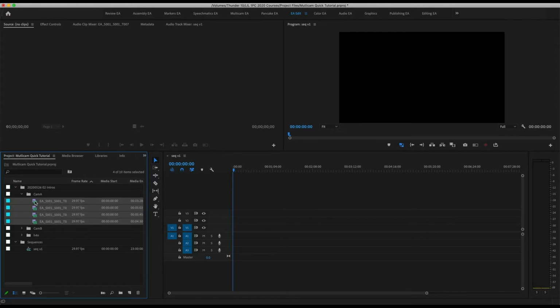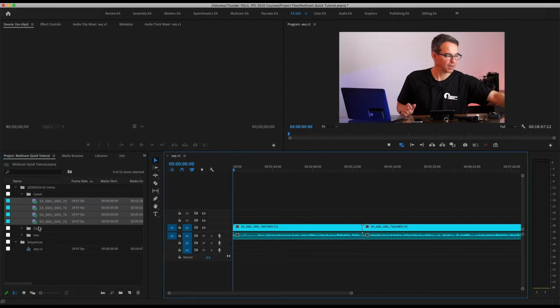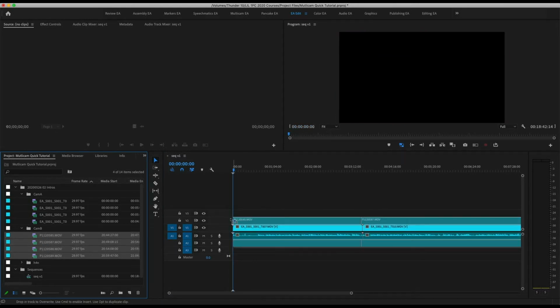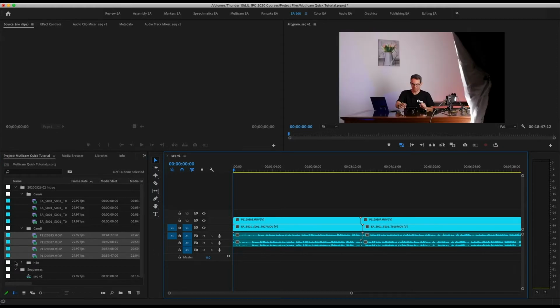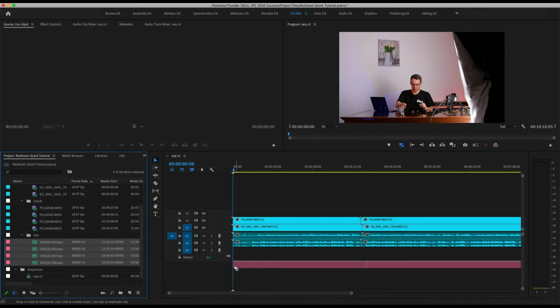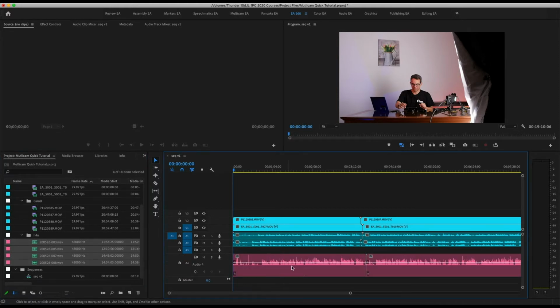We're gonna move the four clips from camera A to track 1, and it moves with its corresponding sound. We're gonna move the four clips from camera B to the next track with its corresponding sound. Scratch sound. And now we're gonna move the four tracks from the field recorder. It could be a Tascam, it could be in this case a Zoom, it doesn't matter.